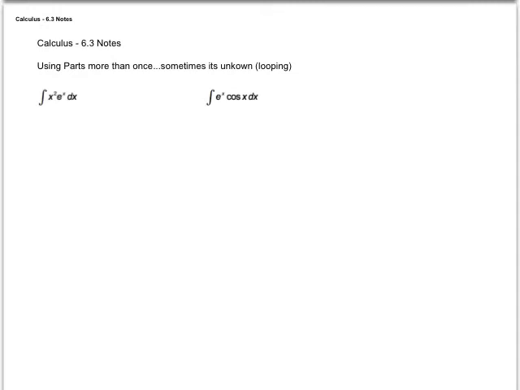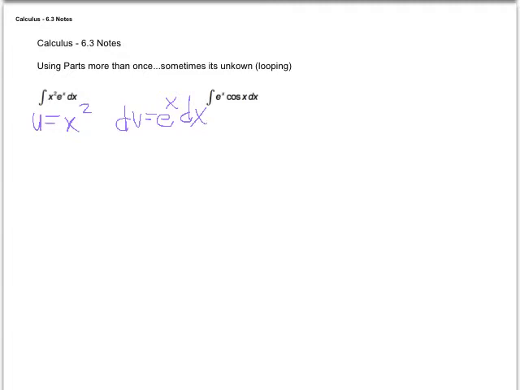And so when I'm looking at this, I'm going to let u equal x squared, because the derivative of that is good. And if I have to take the derivative more than once, the derivative of x squared will eventually become a 1 or a 2 or just some constant. So I like that. I'm going to go for dv. I'm going to let that be the e to the x part. And the reason I picked that is because when I integrate e to the x, it stays e to the x. It's very easy to integrate. And no matter how many times I integrate e to the x, it's just going to be e to the x.